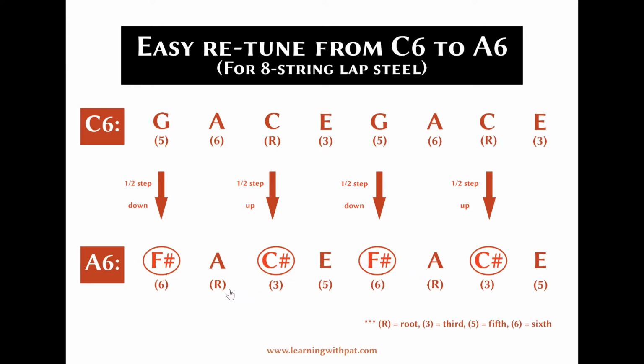So the important thing that I want to show you here is this 7th string, this low root. So now you get a low A, a low root in the 8th string version of A6. And also notice this F sharp on the 8th string. So you tune your G string down to F sharp from C6 to A6, just like you did here on this 4th string, and you get F sharp, A, C sharp, E, and then 1 octave higher, F sharp, A, C sharp, E in the 8th string version of A6.